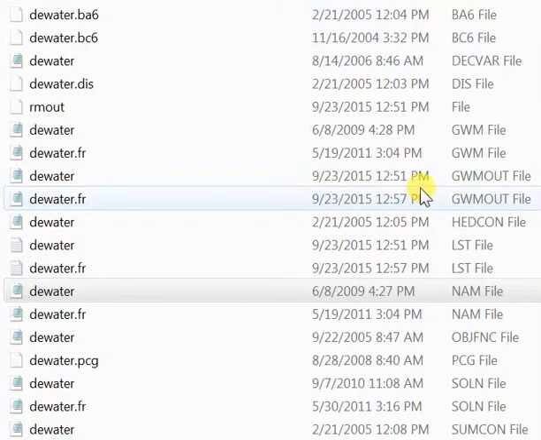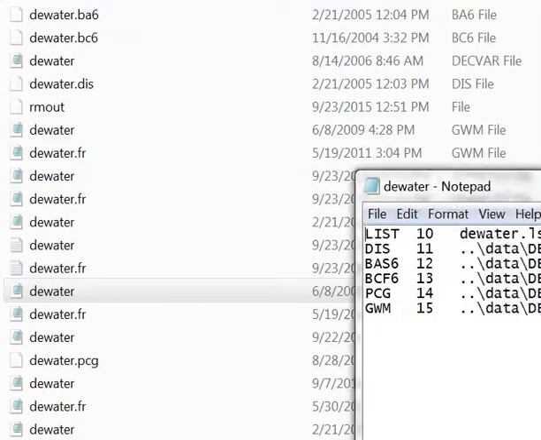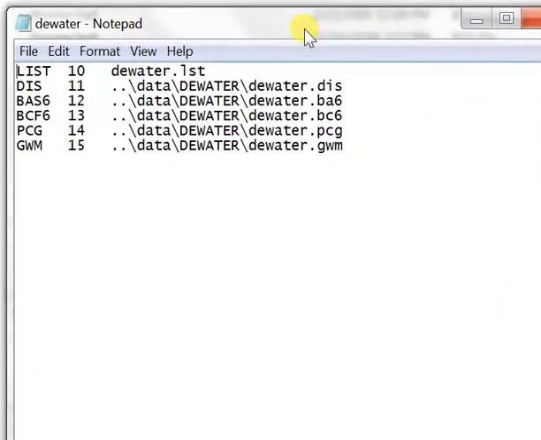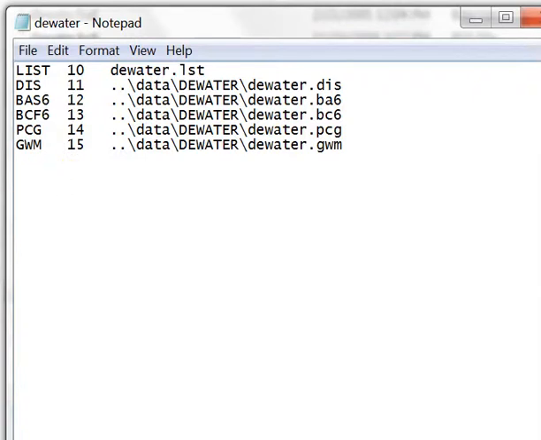Returning to the data directory and emphasizing once again that if we look at the dewater name file, we see, except for the addition of the GWM keyword on the last line, a conventional MODFLOW name file input.